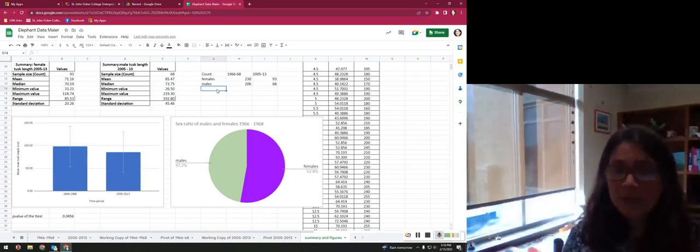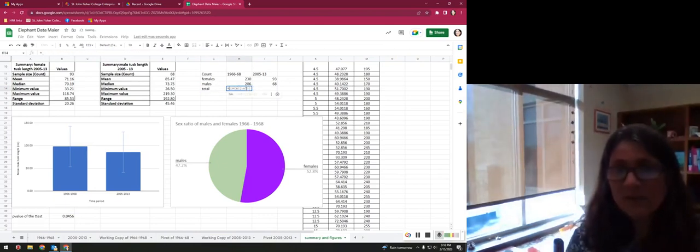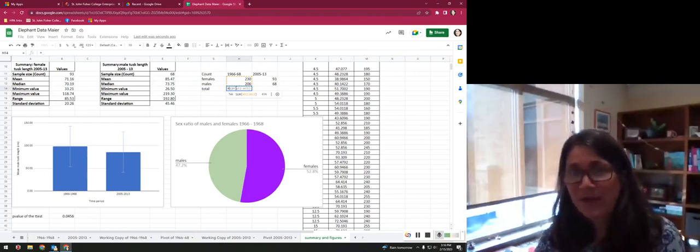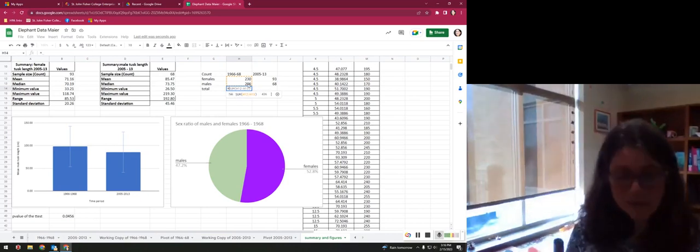So to figure out what 50-50 would look like, I need to know what the whole population is. So I'm going to calculate the total here, and Google already made that choice for me about what I wanted. But if I didn't know, I would type in sum, and it's summing up those two numbers there.